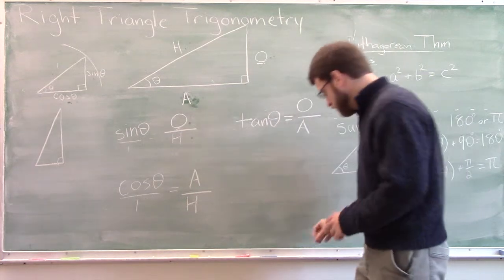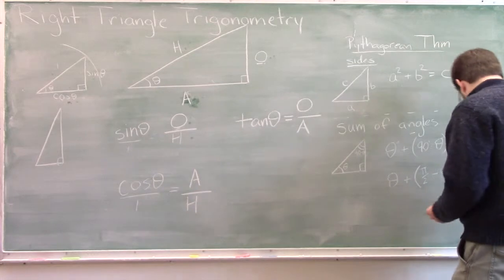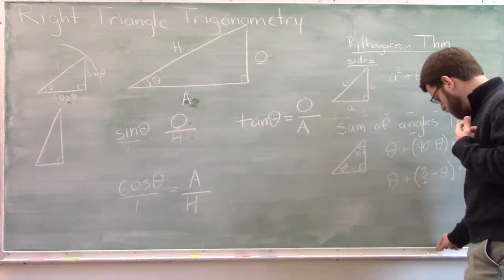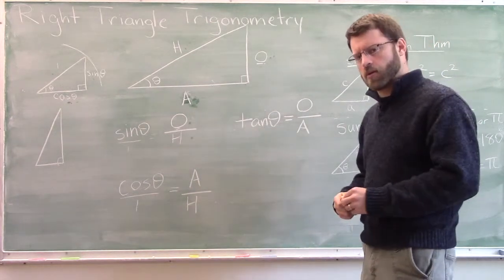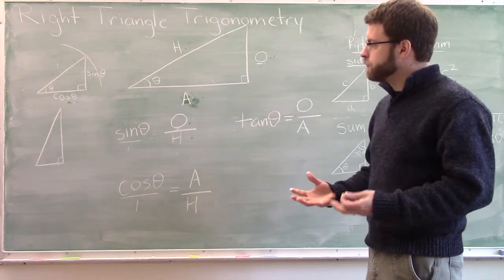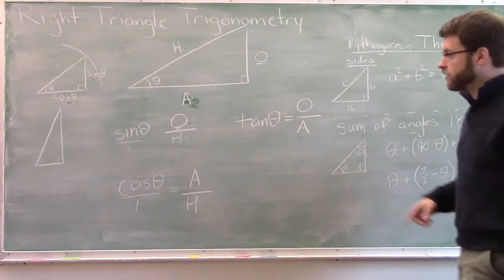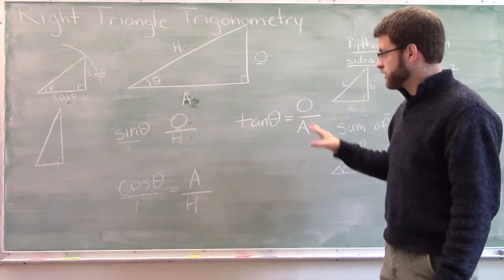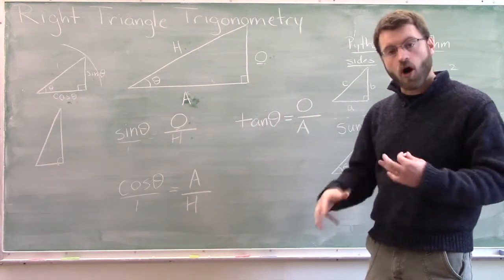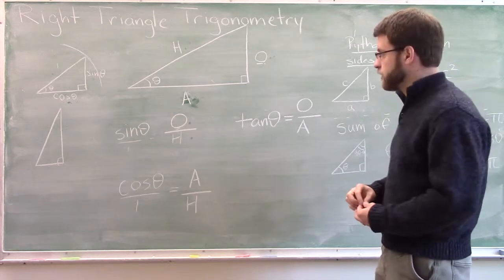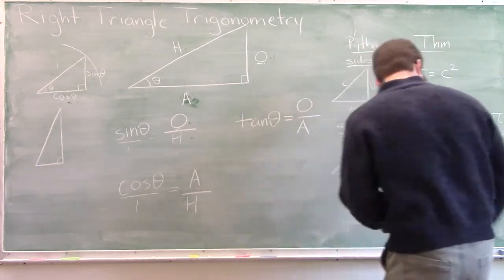Okay, so let's look at, sometimes this is called solving a triangle. What I want to do is start with a limited amount of information about the triangle. I don't want to know everything about it, but I want to use a combination of the Pythagorean theorem, the sum of angles, and the sine, the cosine, and the tangent to bring out all the features of the triangle that we might be interested in.